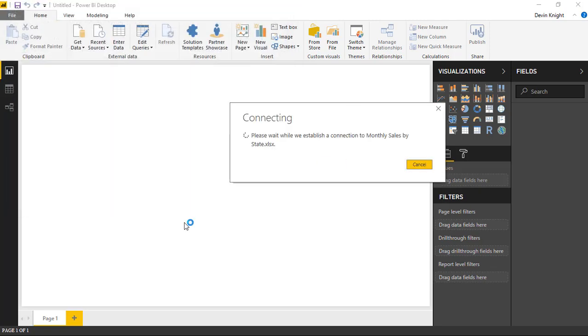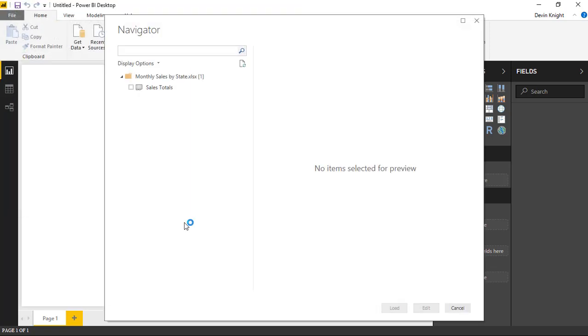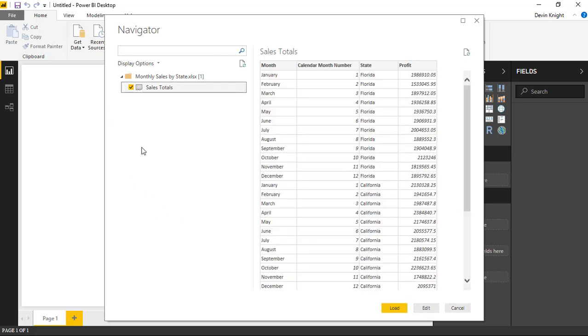Now, if you remember, one of the values that we need to have is either a number value or a date value to be able to show on the horizontal axis on the bottom of the heat stream. In this case, we do have a month name, but because it's a text field, that actually won't work there. What we could use instead is this calendar month number, so we'll need to keep that in mind as we go to actually use this visual. On the y-axis we'll have the state, and then in the middle section where we actually see the different color values, we'll have the profit value.